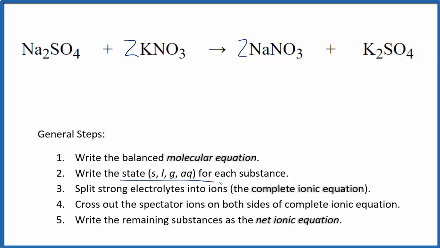Now we write the state for each substance. Compounds with sodium in them are going to be soluble. These are both soluble, and compounds with potassium are almost always soluble. So everything's soluble, and when that happens, that means that nothing happened.